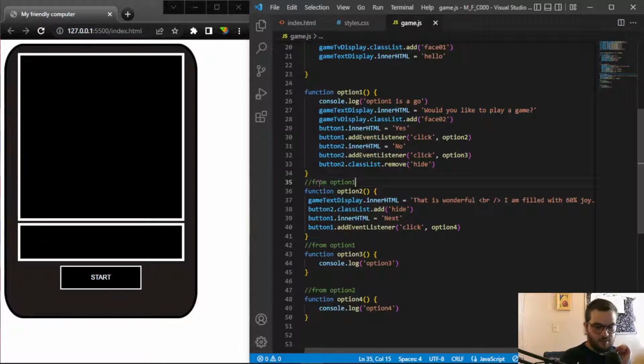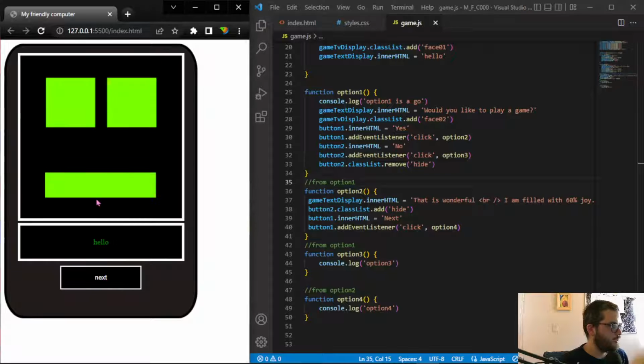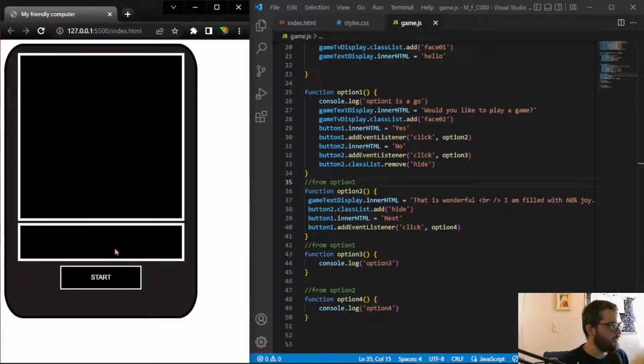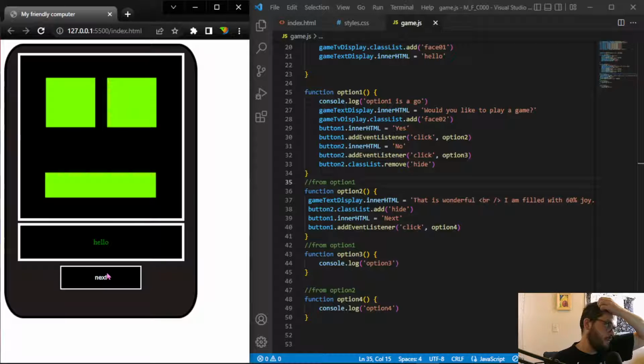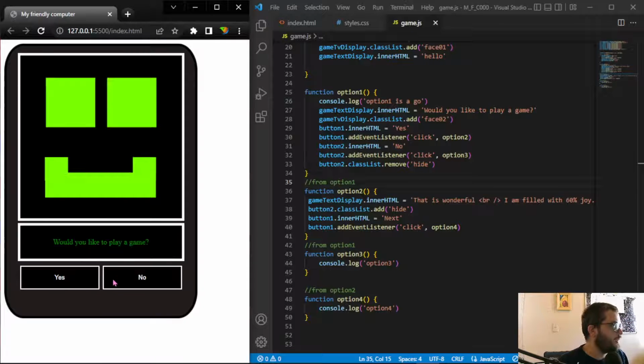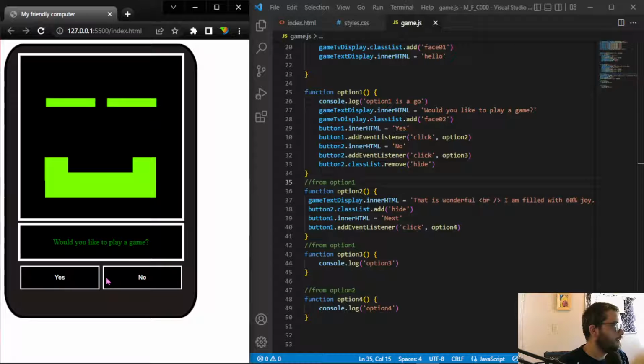Yeah. So now if you restarted the game, I suppose I would have you restart to here where it's saying hello, right? And you wouldn't want to start with it off, unless that's what happens when you end the game, and then it turns off. Like, no, don't turn me off, and then you turn him off and he's gone. Sure. So you hit next. He says, would you like to play a game? And you're like, yeah, sure.